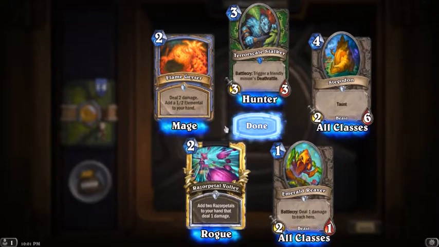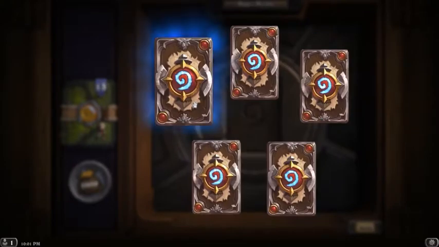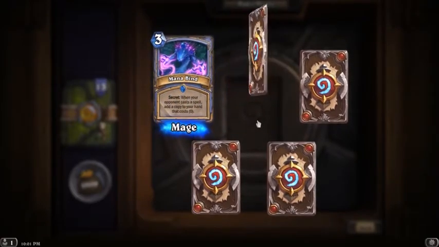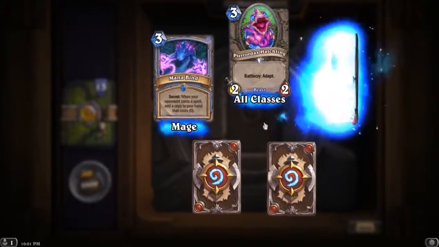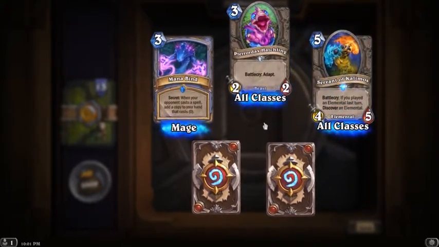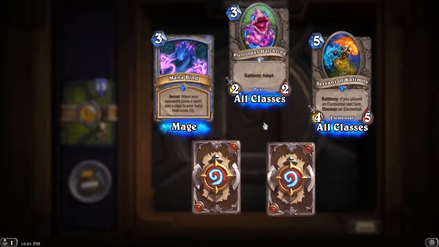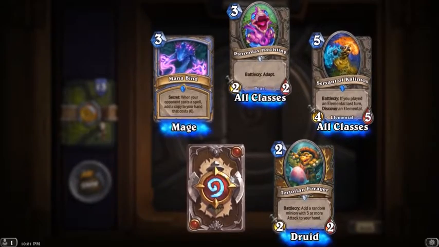Razor Petal Volley. Add 2 Razor Petals to your hand that deal 1 damage. Just the 2 rares. Mana Bind. I think we've already had one of those, haven't we? Pterodax Hatchling. Servant of Kalemos. Battlecry, if you played an elemental last turn, discover an elemental. We're expecting lots of elementals in here.